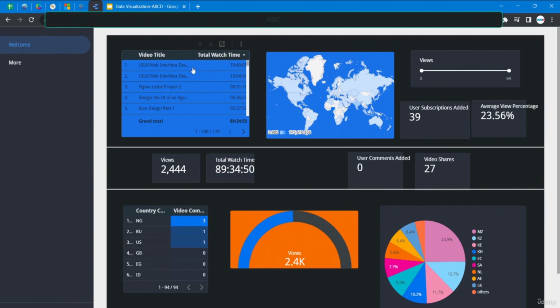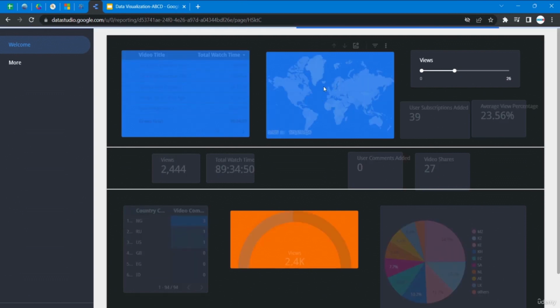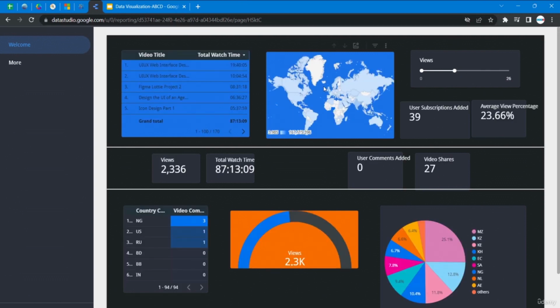So Google Data Studio, this is what I'm able to do from my YouTube channel. With Google Data Studio, you don't need any coding background. You just connect your YouTube account, and it's able to pull some insights out of it for you. So these are interactive, and so it will change. You need data to be able to make this work.